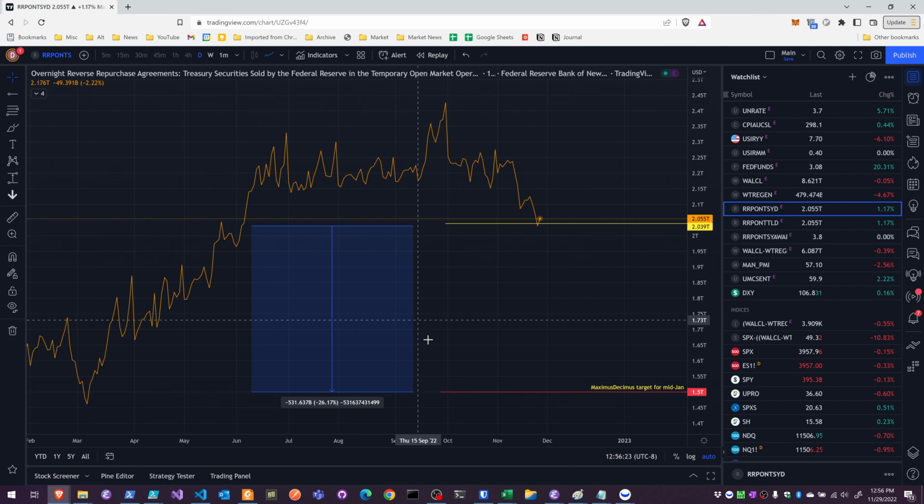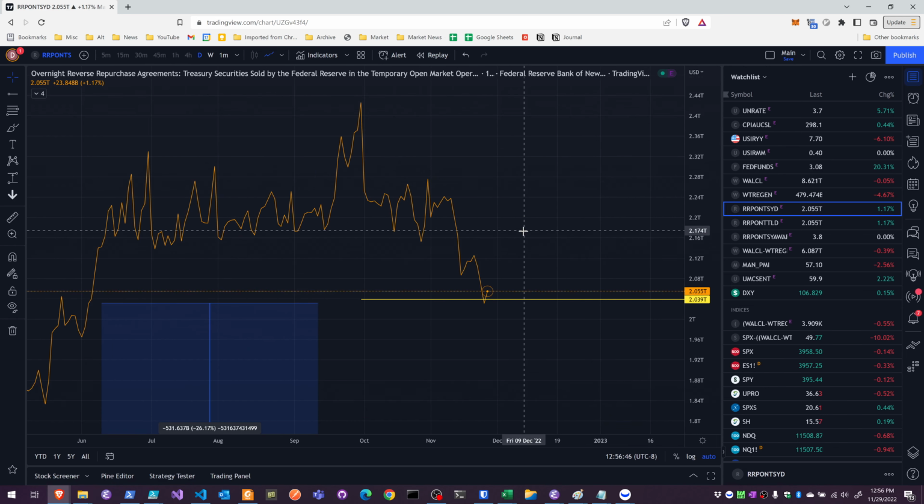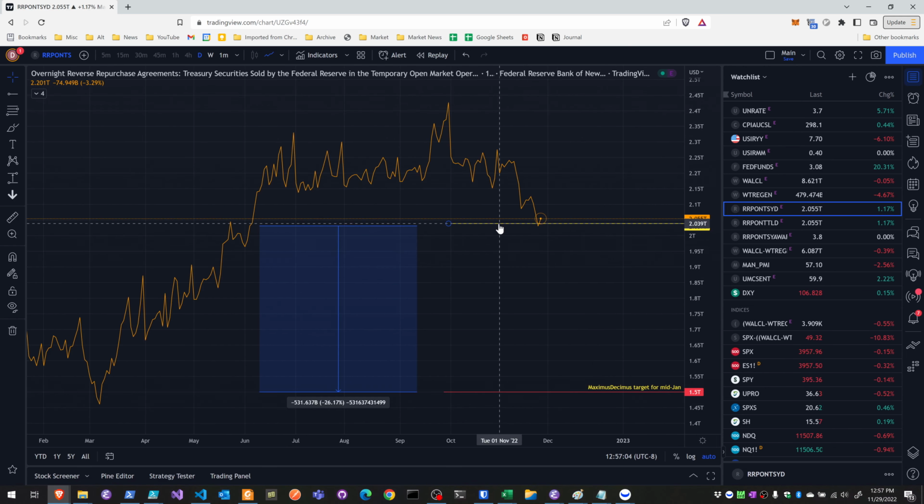So that really puts the Maximus Decimus mid-January target into perspective, because if you go with what he's saying, mid-January is really only 2 weeks after the end of December. So the idea would be that it will be here and then make this drop within those 2 weeks? If you look at what it does historically, it seems highly unlikely. So either this level doesn't hold and it starts to make its way down to this target by mid-January, or maybe it just doesn't end up heading to this level at all for mid-January.